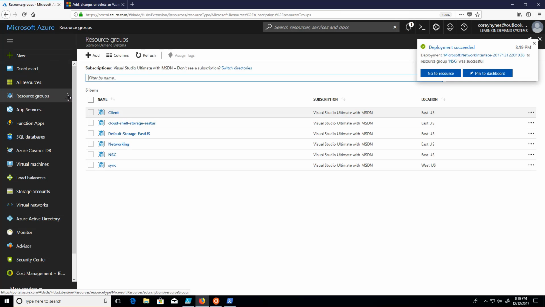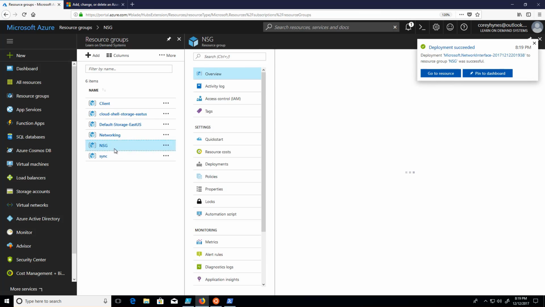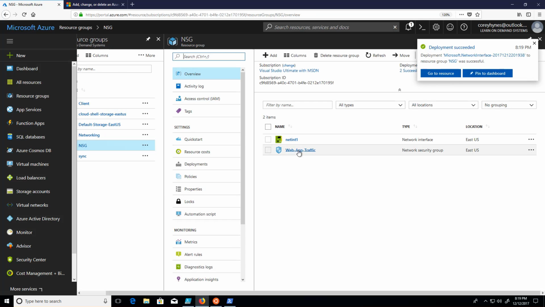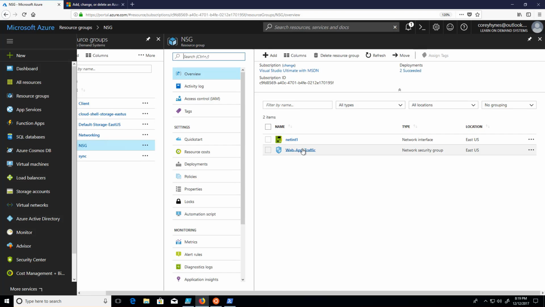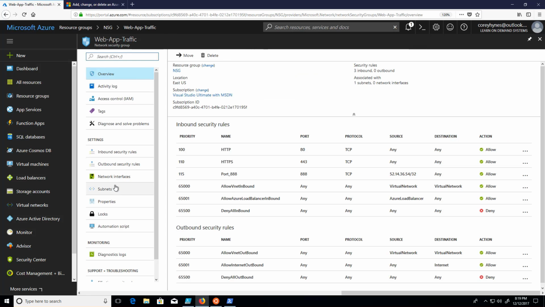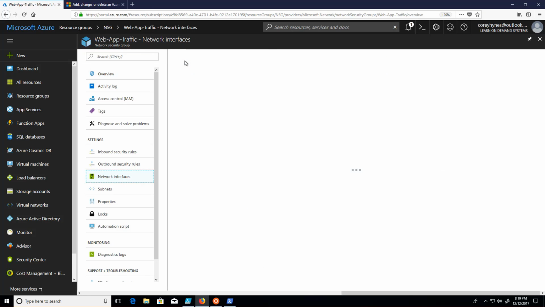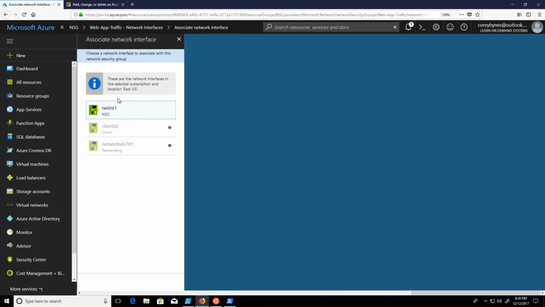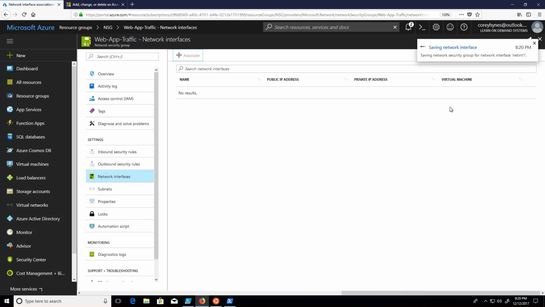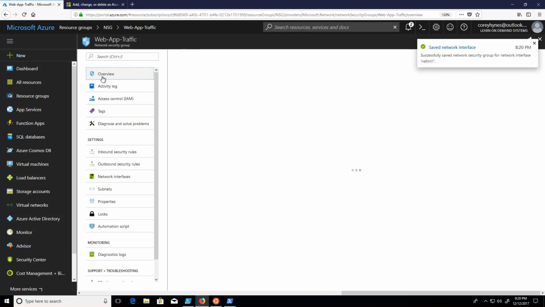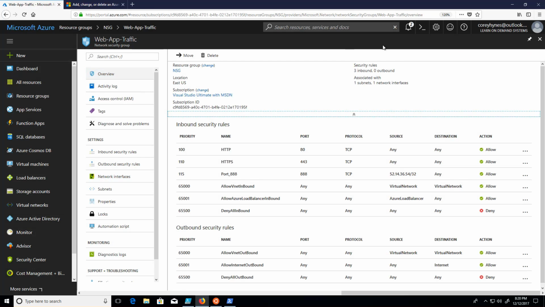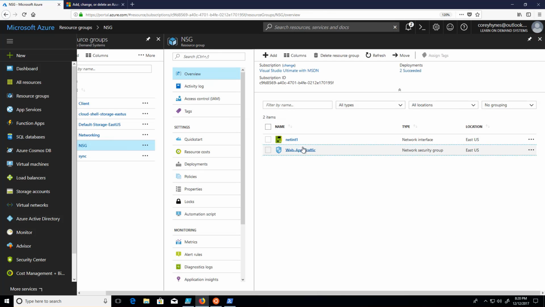Now while that's happening, we're going to go back to our resource group, and go back to this new network security group that we created. Here's, by the way, the network interface. And we're just going to affiliate our network security group with that available interface. And we'll see this appear in the list here in just a second. There we go. I can now go back to that interface, and you can see that it's picked up the network security group association.